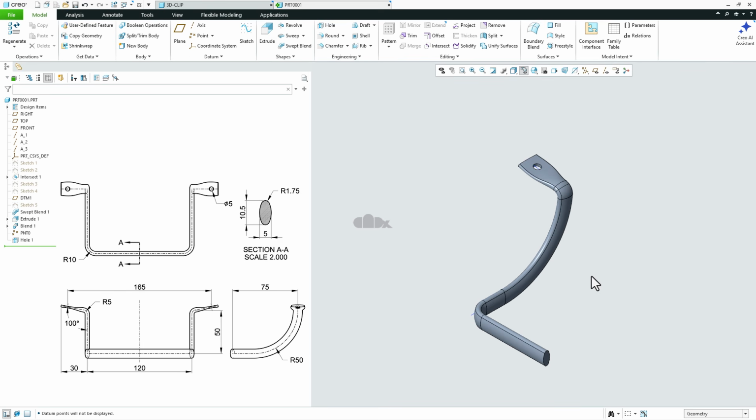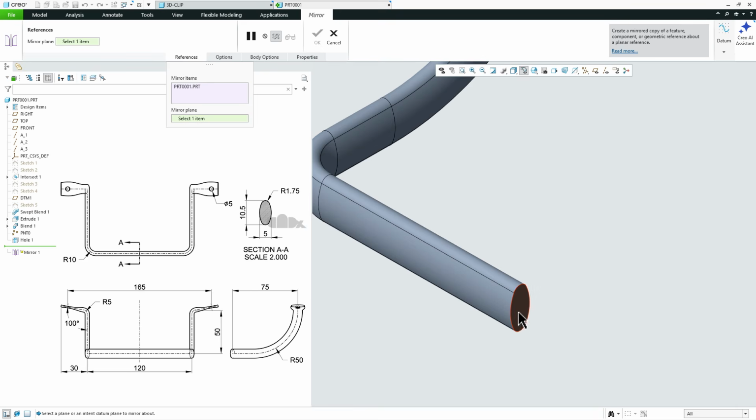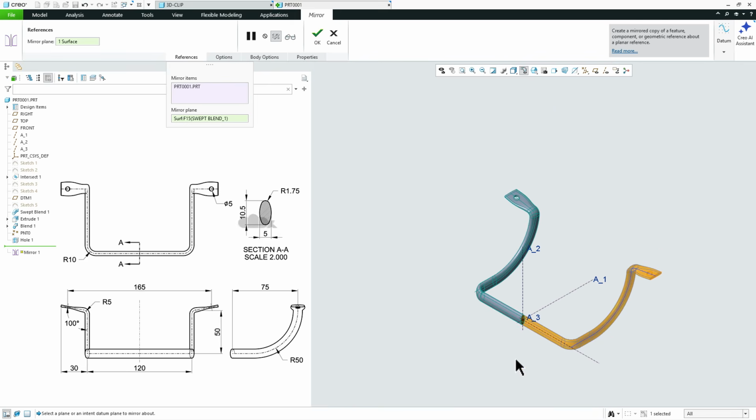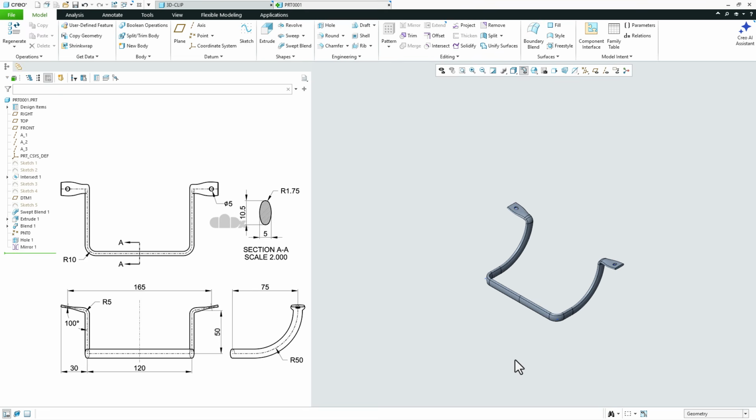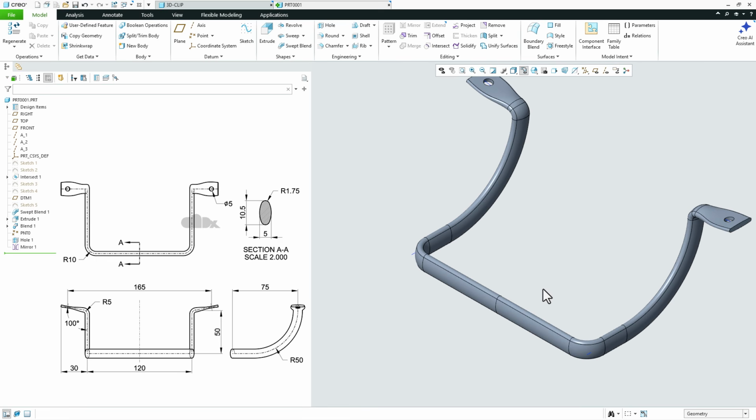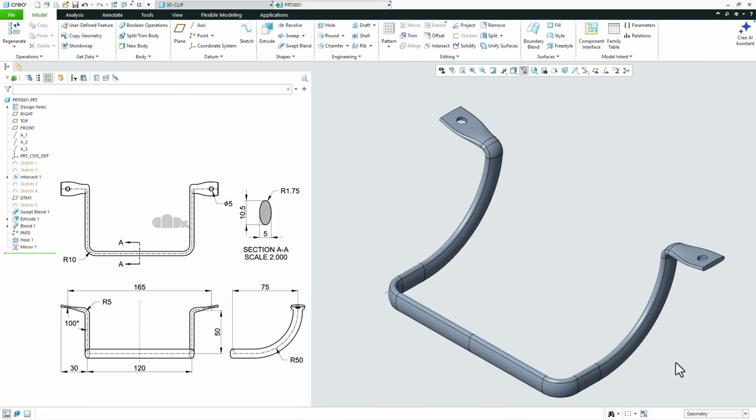And your half profile is done. Now select this part, go for mirror and select this face. Say OK. So everything is mirrored and your clip is done.